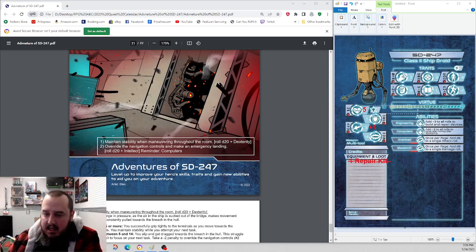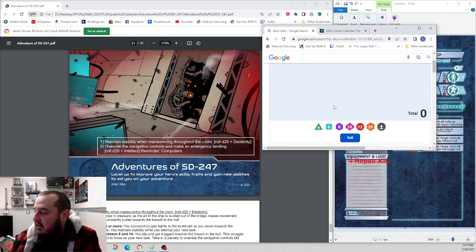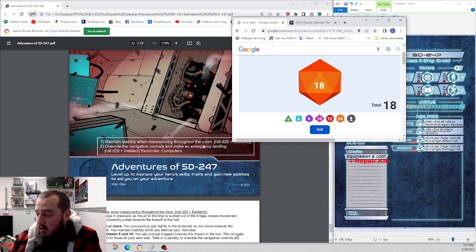Maintain stability when maneuvering through the room. That's going to take a dex. Let me clear out these. Is there a way to... Okay. Not that I know of, but that worked. We need dexterity, so we're going to roll. And 18, that's pretty good, plus 2. So we're at 20 on that one.